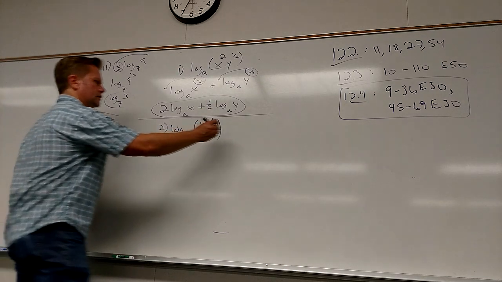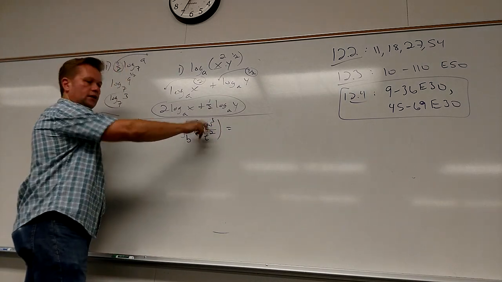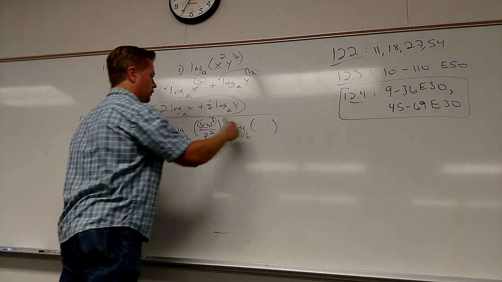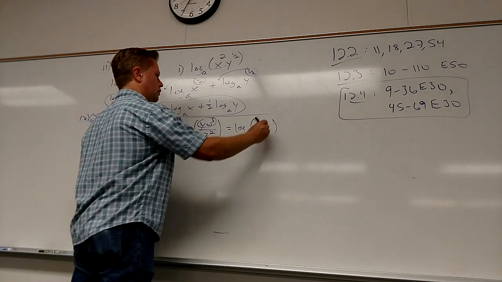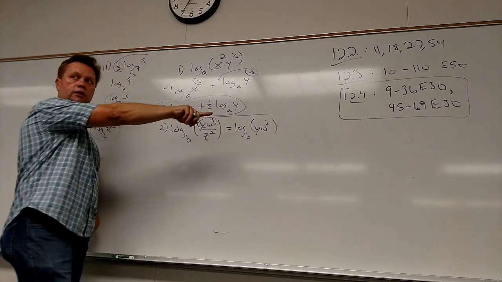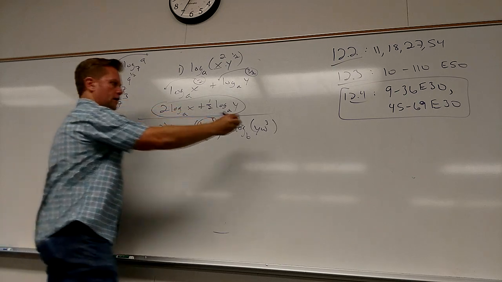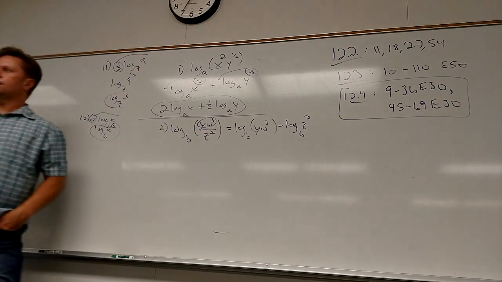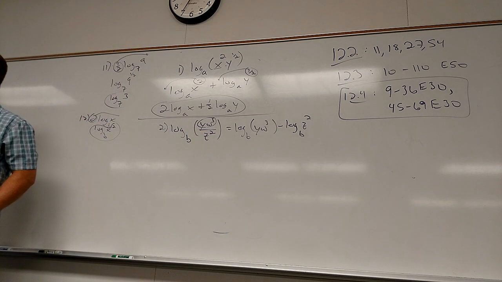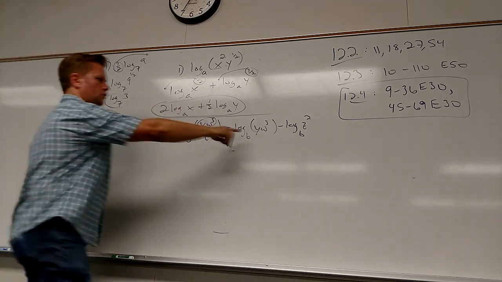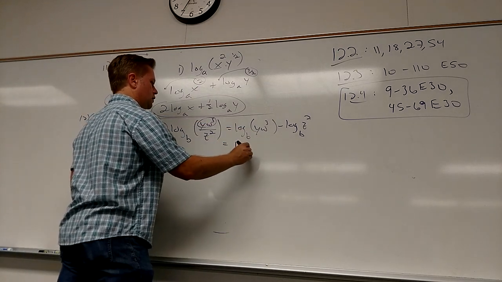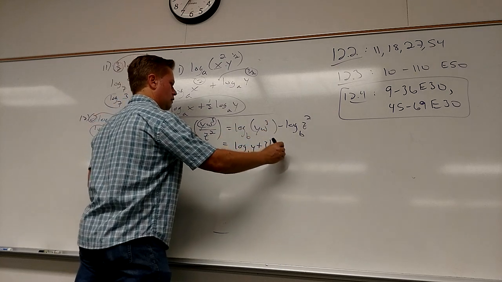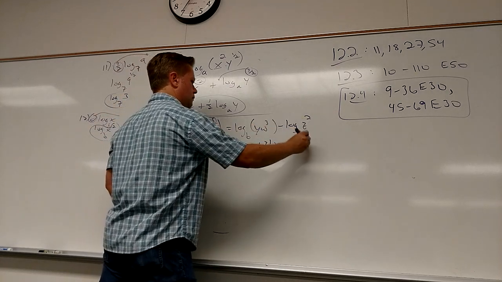So how can I write this? The main thing happening here is the division. You see that? It's this thing divided by this thing. So I can rewrite that log base b of this stuff. When I divide two things, how can I rewrite it? Minus log b of this stuff. See how that's a minus because it was on the bottom. And then you can start ripping things apart. Log b y. Can you guys handle this? This is going to be log b with w cubed. The 3 comes down. And then here the 2 comes down.